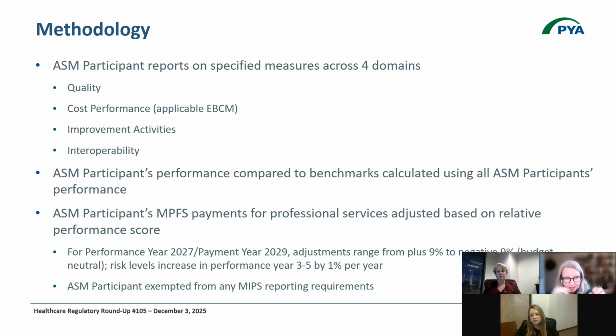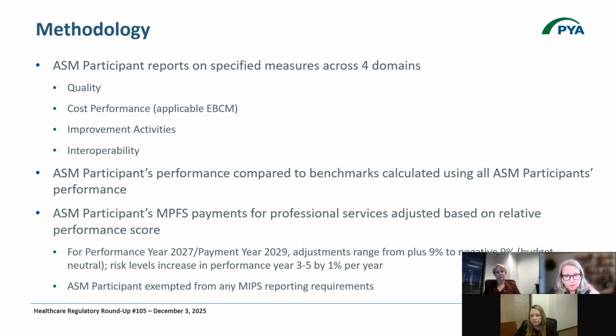So again, before, when we have MIPS, you're ranked in the sense that you get a payment increase or a payment decrease depending on your relative score, but that score is calculated relative to all participants in MIPS. Here under ASM, we've narrowed the comparison group significantly down to those specialists who treat a certain condition at a certain rate, at least 20 episodes within the 2-year prior performance period. And we rate them against each other.